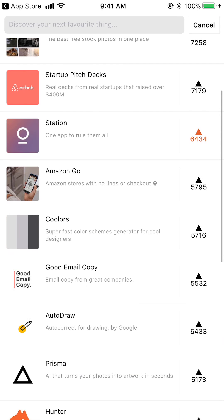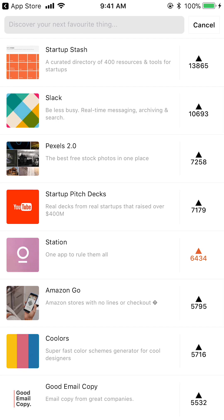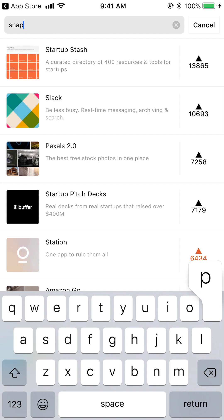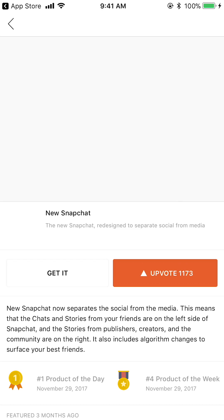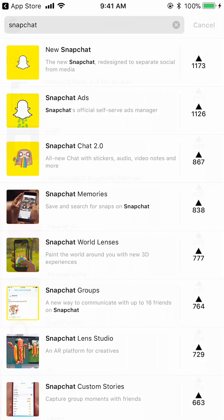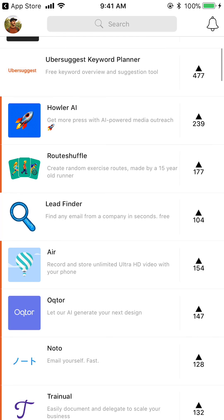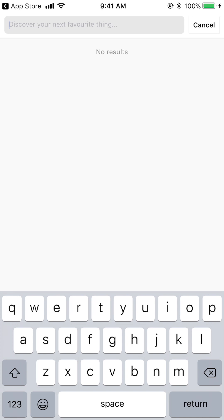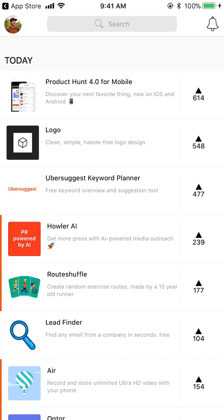Now let's tap the search bar. When I tap it, this comes up — it looks like it might be the most popular products, but it doesn't say what it's showing. Let's search for something: "Snapchat." It gives us a bunch of results and you can tap one to view details, though it's pretty slow right now. One thing I'm noticing that's missing: on the website there are sections like tech, books, cryptocurrencies, and that's just not here in the mobile app. It'd be cool if you could tap on one of those sections or use a filter.